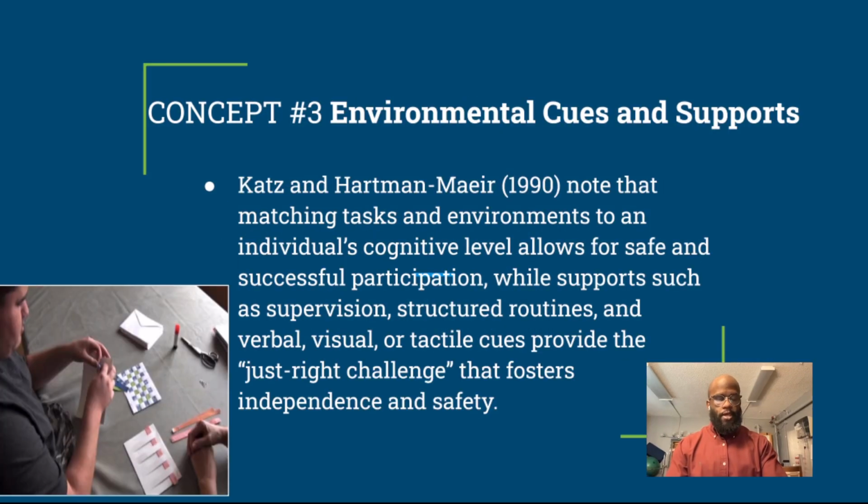So, the third concept that pushes us towards our desired goal is environmental cues and supports. Now, this is where tasks and environments are matched to the person's cognitive level, allowing for safe and successful participation. This factor pushes us towards our desired outcome because we're now realizing that supports, such as structured routines or maybe even visual cues, can create what the ACL likes to call the just right challenge. Now, a structured environment fosters independence and safety.